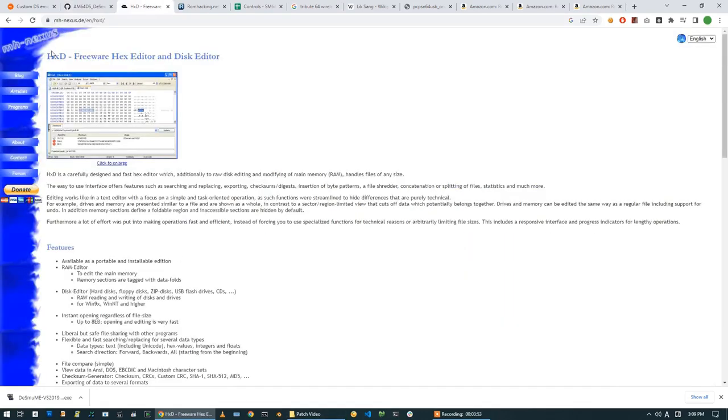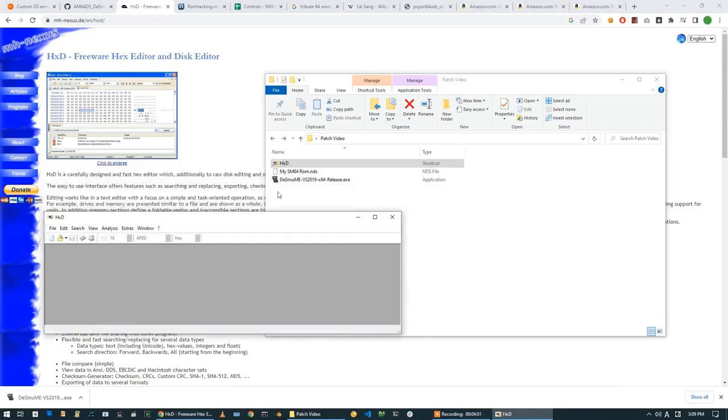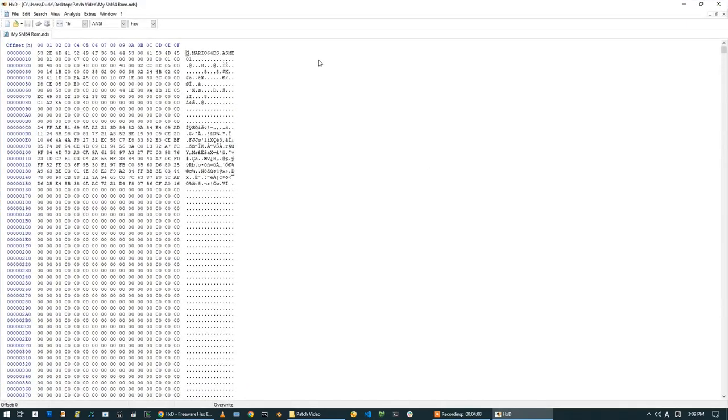You can get this program called HxD. It's a free program. I use it all the time. And I already have it installed. So let's open that up. All right. And then you can take your ROM file and drag and drop it into this window. Now, you don't need to know how any of this stuff works. It's basically just nonsense binary data. But what we can do is we can look. Okay, so here at 0C, we have these 4 bytes, and it's ASME, so this is the North American version of the game.